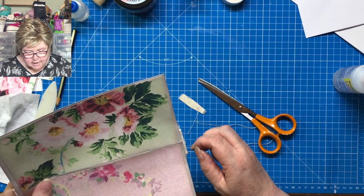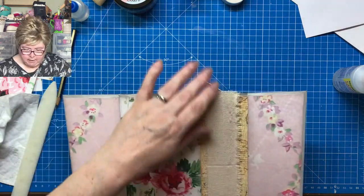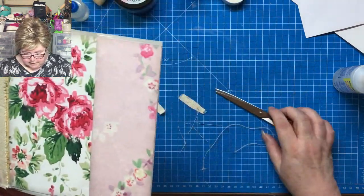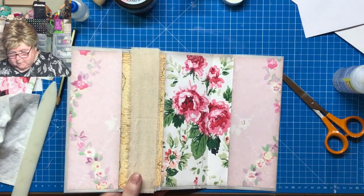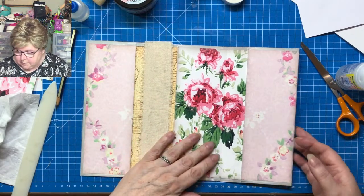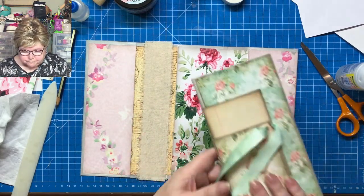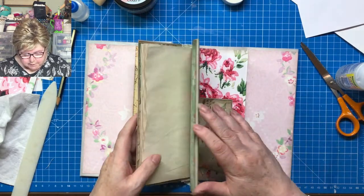There we are, I've just frayed along the top there. And that's that. Okay. Well, I didn't think we were going to get this far today, actually, with the drawer, etc. So, what's next? Well, the next thing to do is the little flippy journal.